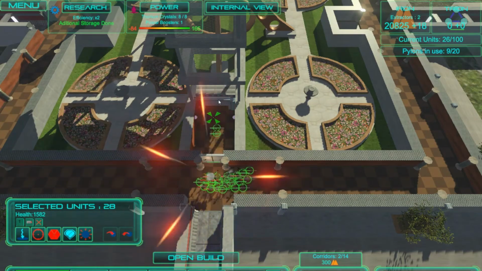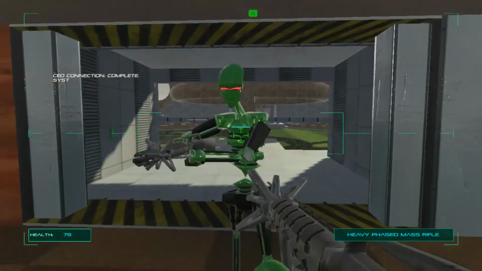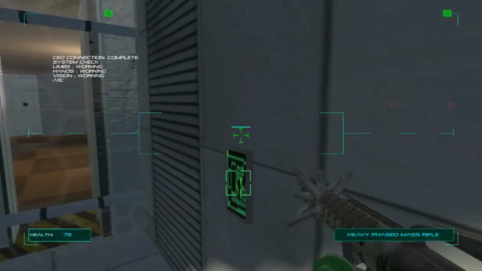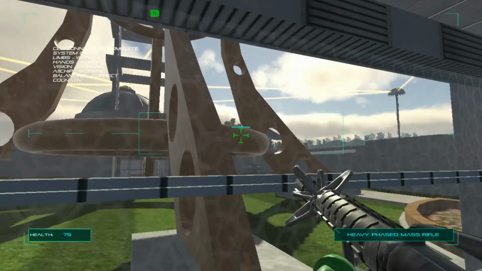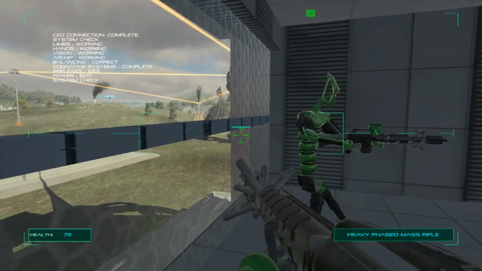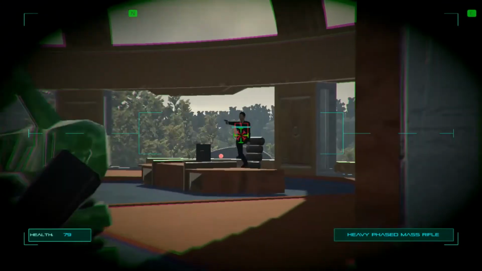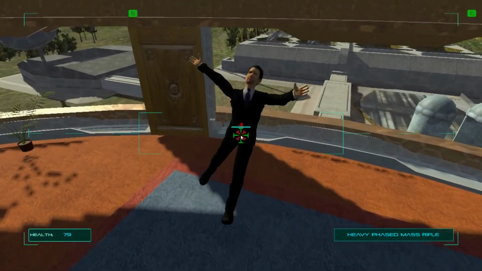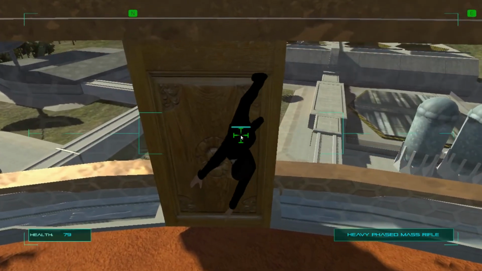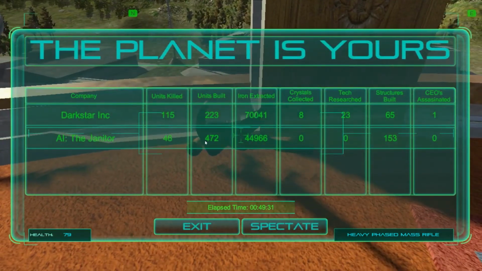Oh crap. I can't believe... Wow! Causing havoc. Oh, hi! Boom! Ragdoll Phoenix! Blasted him right into the wall. Ooh, right in the scungies. The planet is yours.